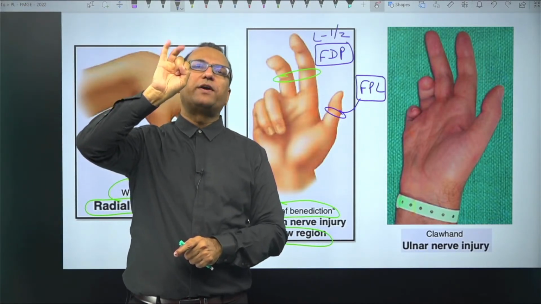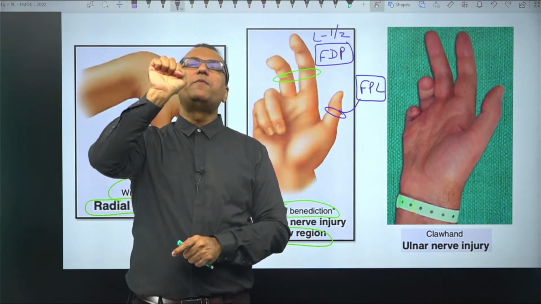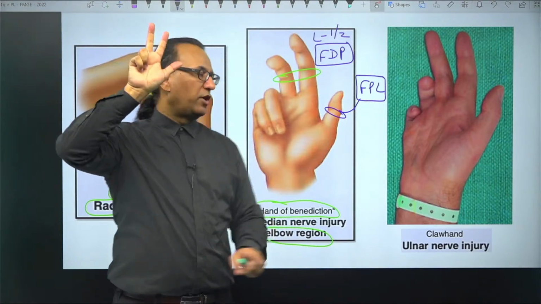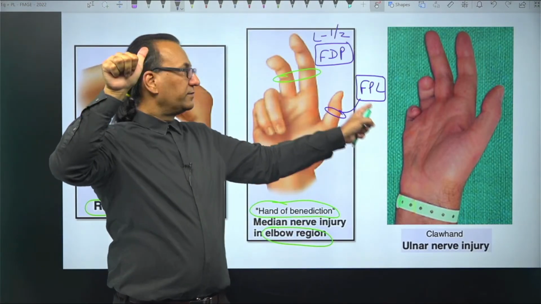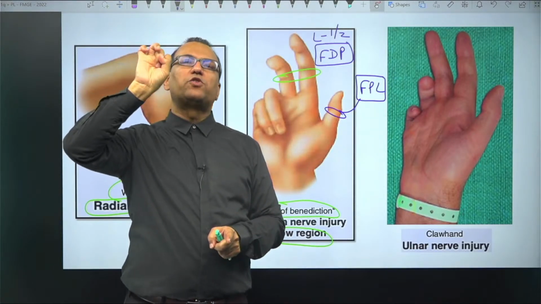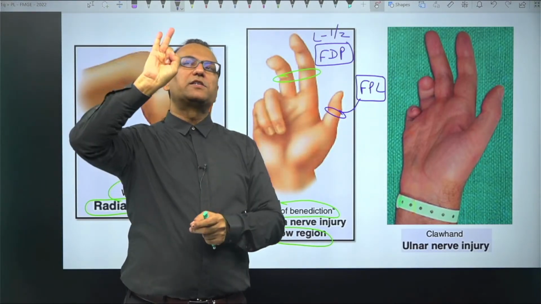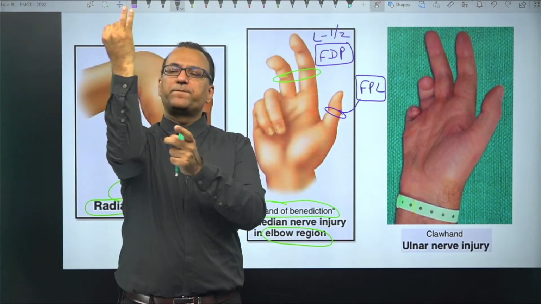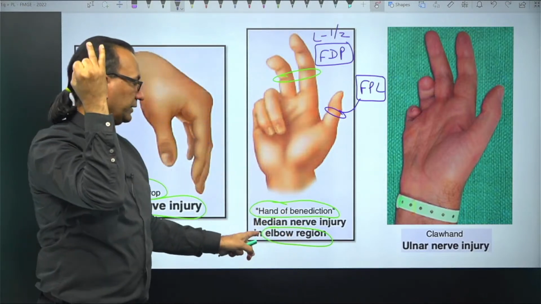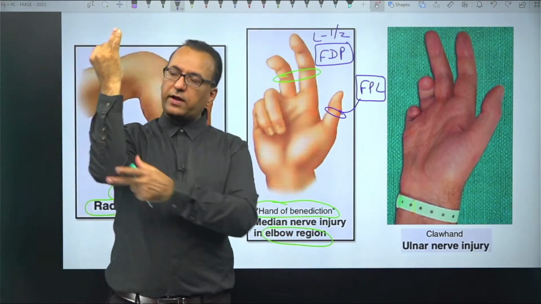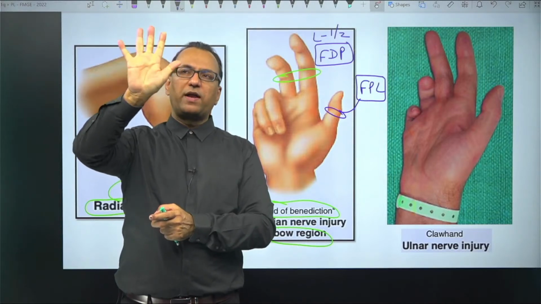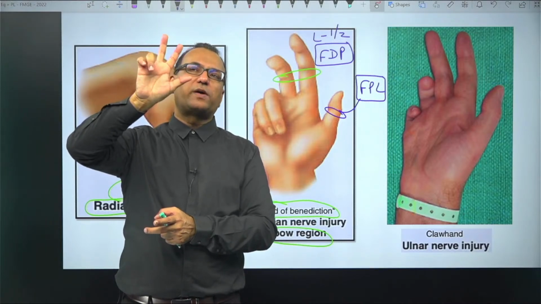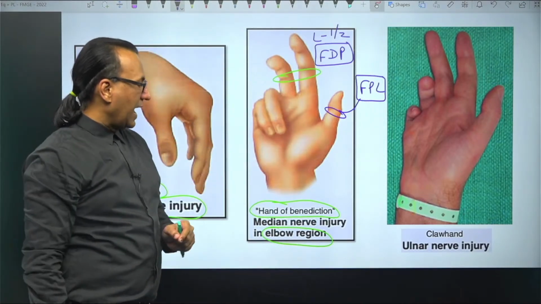But why could he fold these two fingers? When we want to make a fist, why this patient cannot fold these two fingers and thumb? Because median nerve injury, flexor pollicis longus not working, FDP lateral half not working. But how could he fold these two fingers? Because remember, these two fingers are controlled by medial half of flexor digitorum profundus, which is supplied by ulnar nerve. It is still working. It is a problem of median nerve injury, not the ulnar nerve. Ulnar nerve still working. These two fingers can still work. So when you ask the patient to make a fist, only these two fingers are working because ulnar nerve is working. These three fingers are not working, and this is called as hand of benediction.